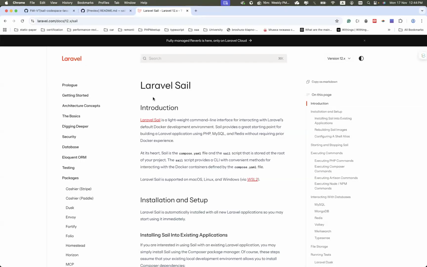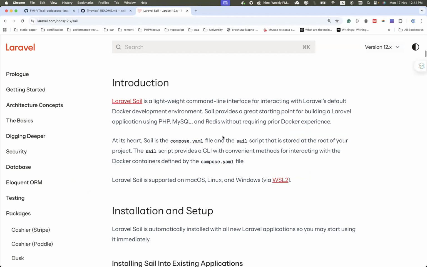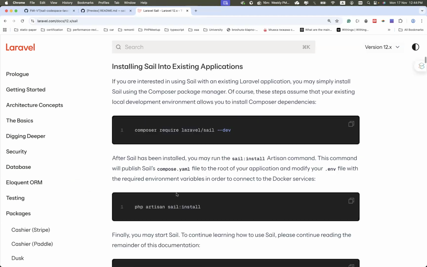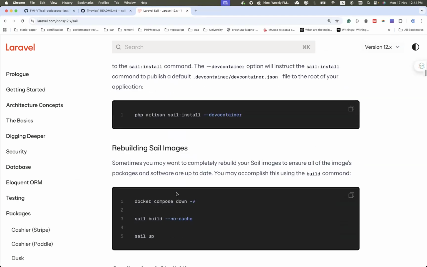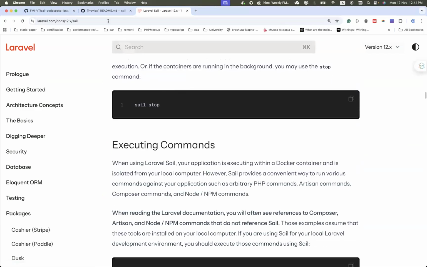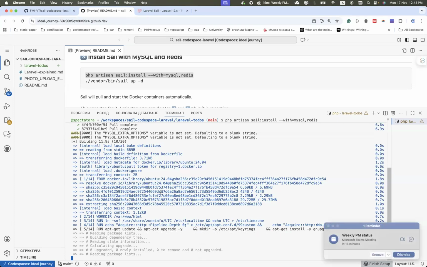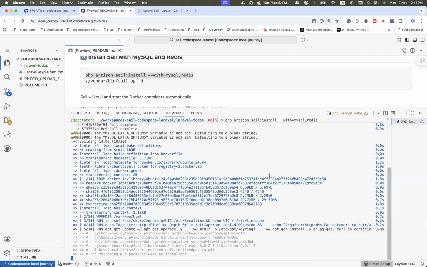While this is happening, what is Laravel Sail? It's a lightweight command line interface, and it has a lot of things already included in it. It's really easy to set up Laravel using it, and that's why we're doing this in the Codespace. So let's see where we stand. Now it's downloading the other items and waiting for them.